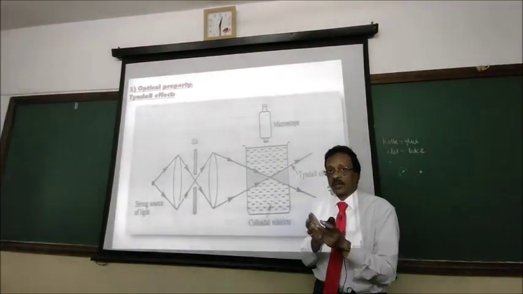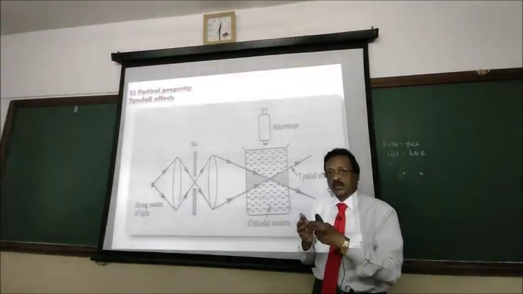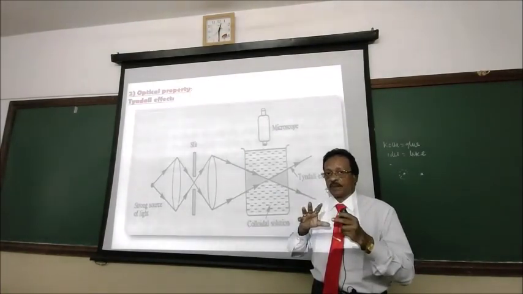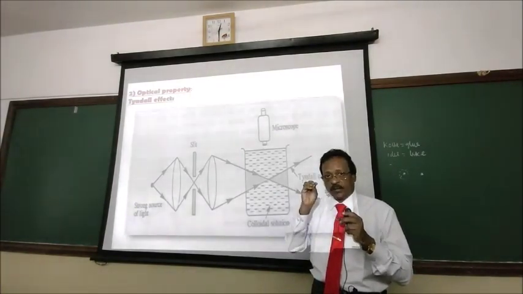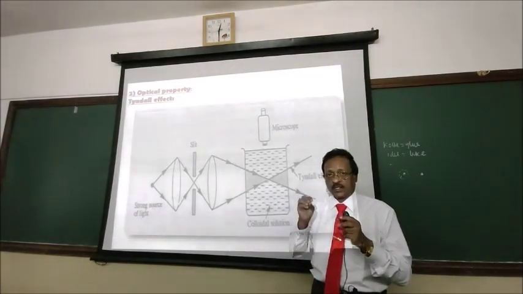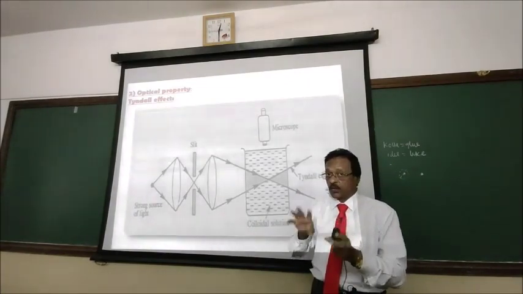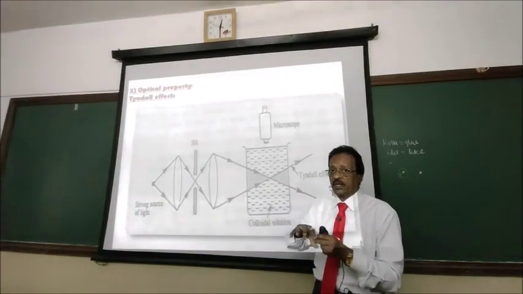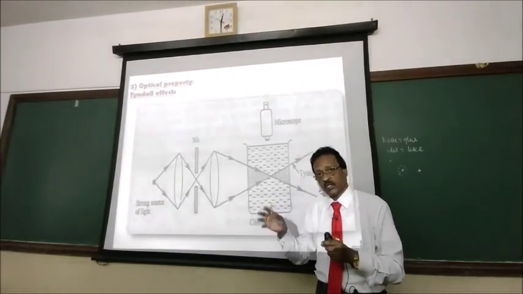They keep the reactants in the Tyndall box, so the light is passed. If any particles are still there, we can see the Tyndall cone formation. They confirm that all the dust particles or poison molecules are removed completely. Then only the reactants are passed over the catalyst. So they check the purity of the industrial gases before passing over the catalyst.